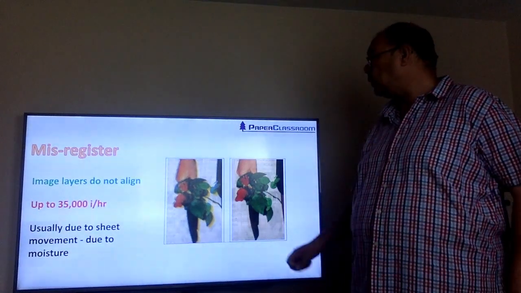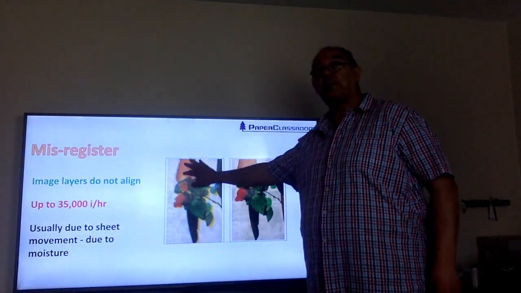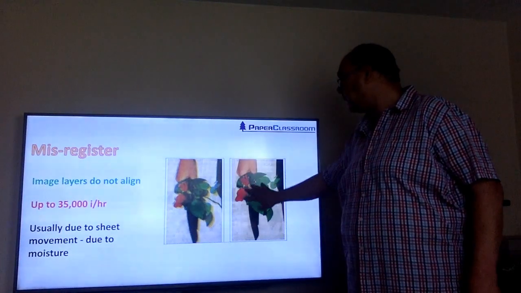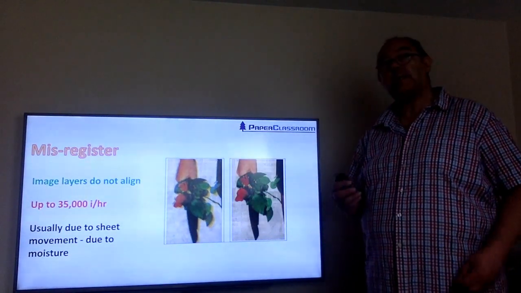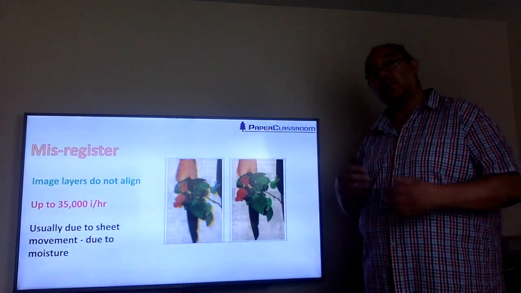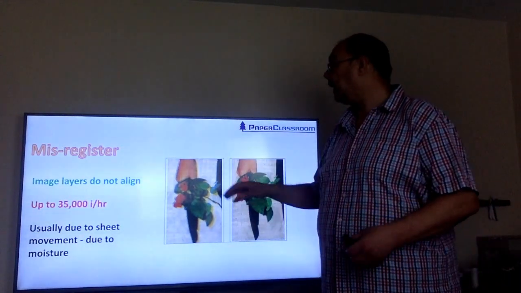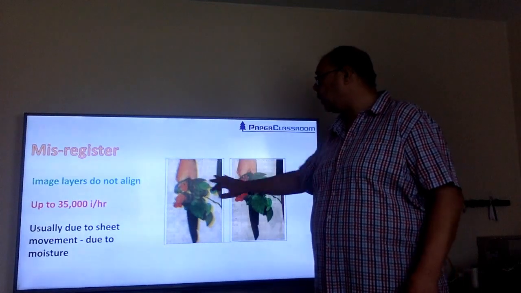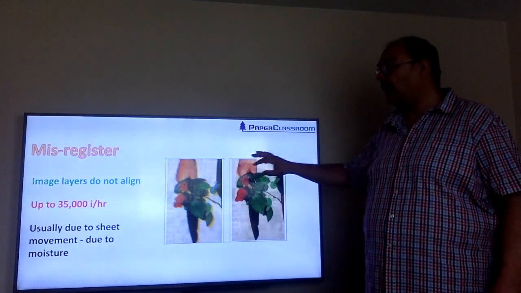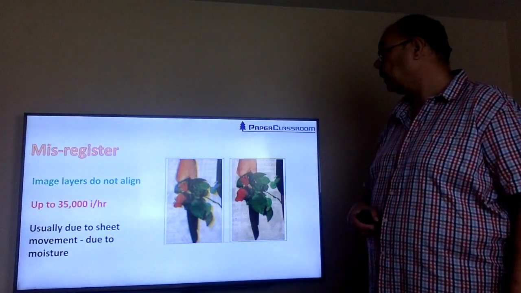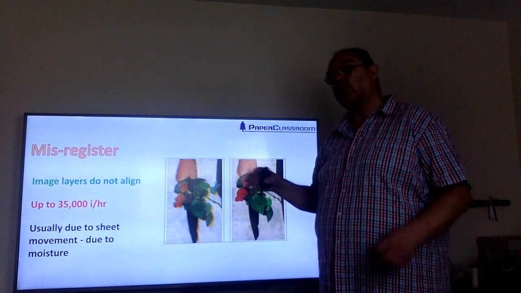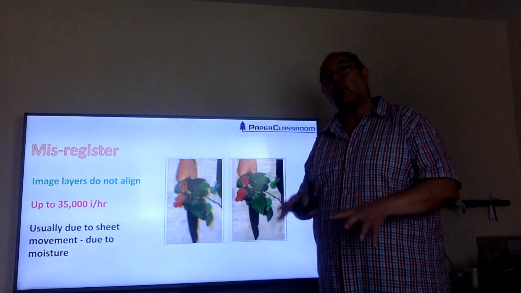Misregister. If you look at these pictures here, this one is fairly blurred, that one is nice and crisp and clear. This is because each colour is put down as a separate image, and if the layers do not align correctly, then you will get this sort of fuzzy image. So it's usually because the sheet has moved because of the moisture that's applied.